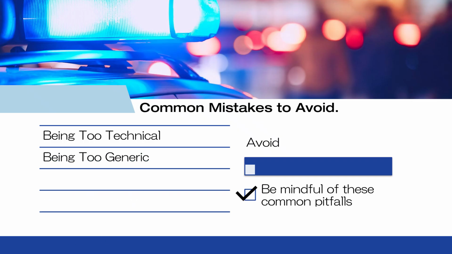Being too generic. Be specific about what you are offering and how it will benefit the client. A common mistake is to say, "We have a great solution for you." A better example would be, "Our solution specifically addresses your need for real-time inventory tracking, which will reduce stockouts by 15%." Being repetitive. Avoid repeating information that is already covered in the proposal.